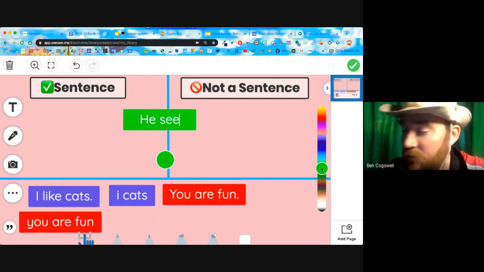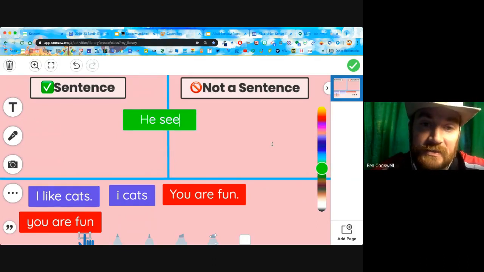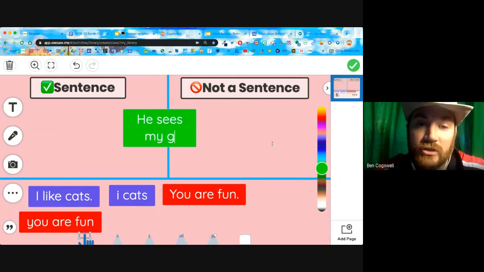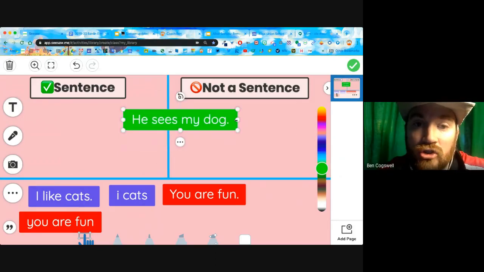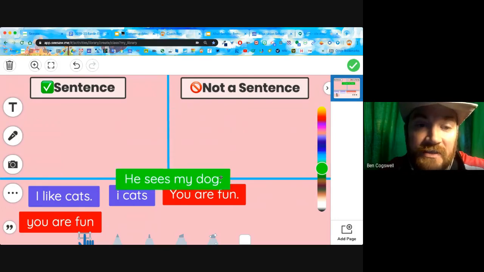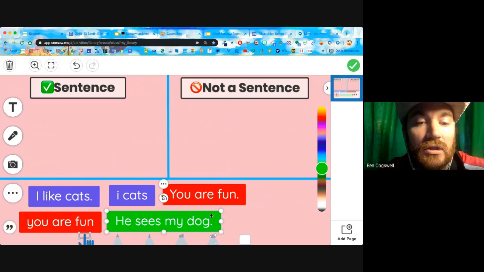There you go. How's that, green? "He sees my dog." What does he see? My dog. Most of my students should know those words at this point. Again, practicing, you should pick words that your students know. "He sees my dog," putting it down there.